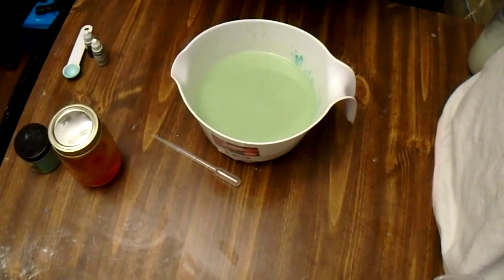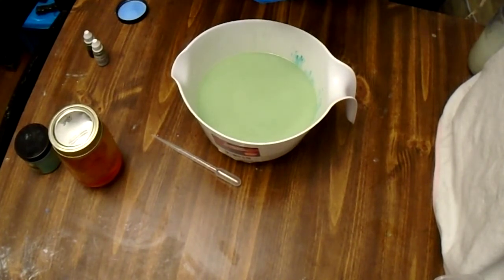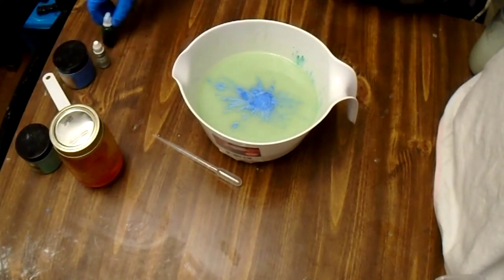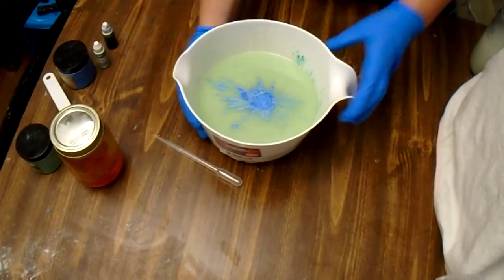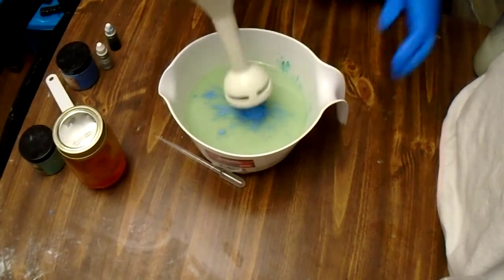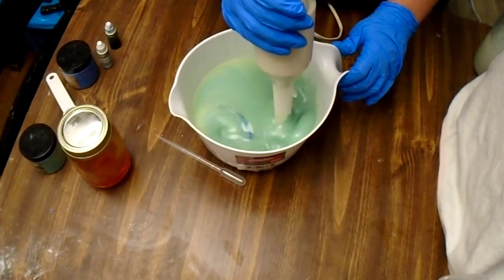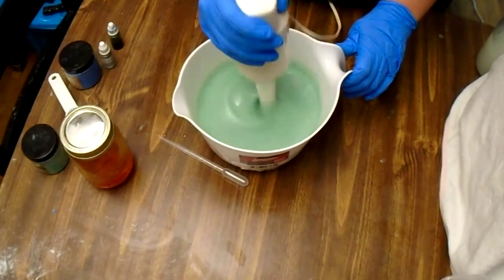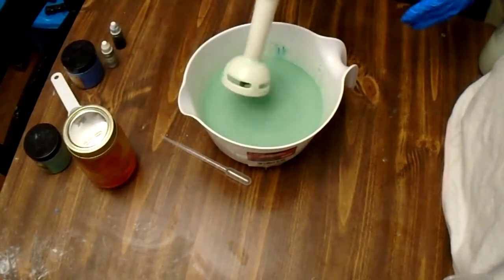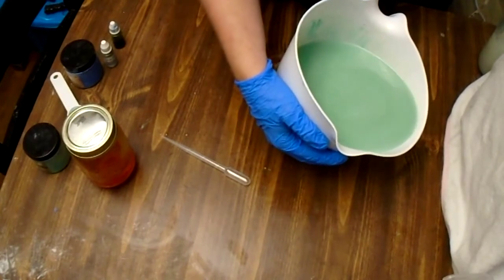Alright, so I want it to be a little darker. So I'm going to add a little bit of this Brandy's. So I'd say I did like one part blue to two parts of that green. So just a little bit of blue in there. I don't know how the colors are showing up for you guys, but if you had seen that last one, it was a little minty. This one is a little bit more of a teal color.